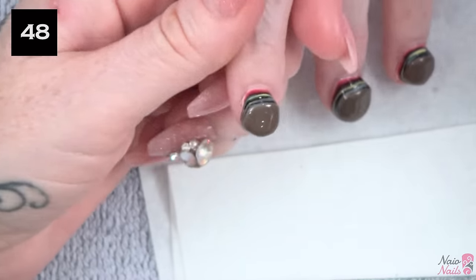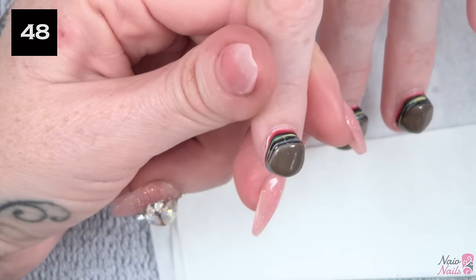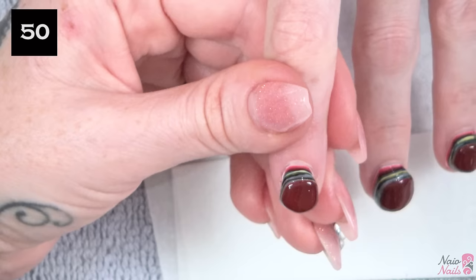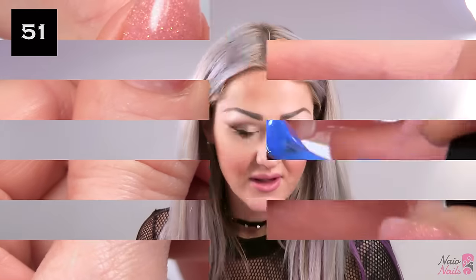Okay. This one is called Very Misbehaved. Engaged. Lust for Lilac. Bayside Kiss.